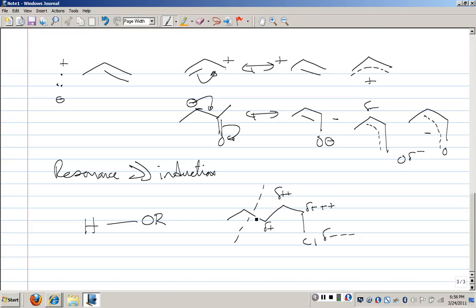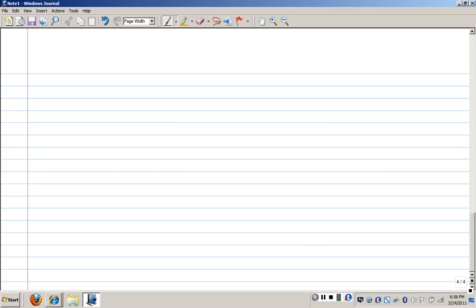So the two salient features of induction are, it is generally a weaker electronic effect than resonance, because induction involves a drift of electrons along a sigma bond. Sigma bonds hold their electrons tightly, with an iron fist, if you will, so those electrons cannot move very well in response to potential difference. The other thing about inductive effects is that the inductive effect dies off fairly rapidly. It's potent along the first bond, modest along the second bond, weak along the third bond, and then pretty much is gone beyond that. In contrast, resonance has two big differences.